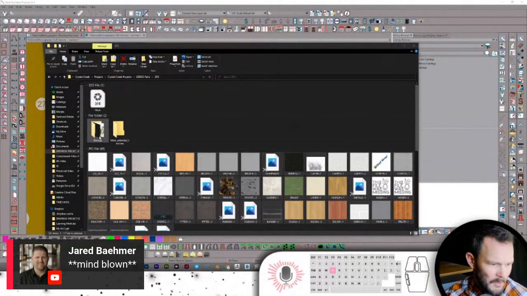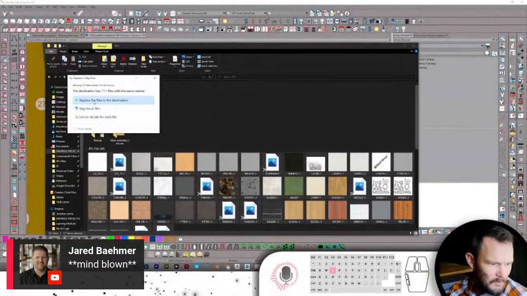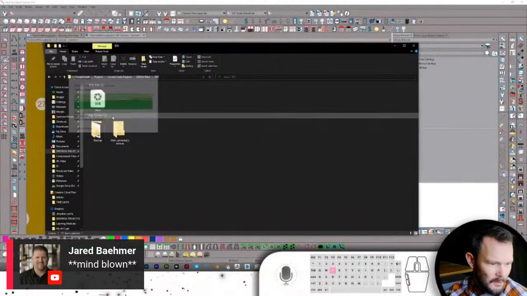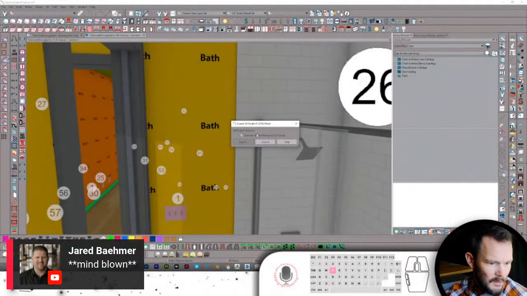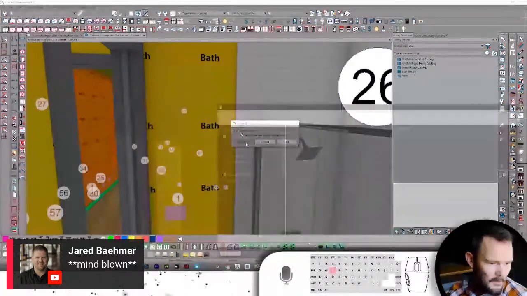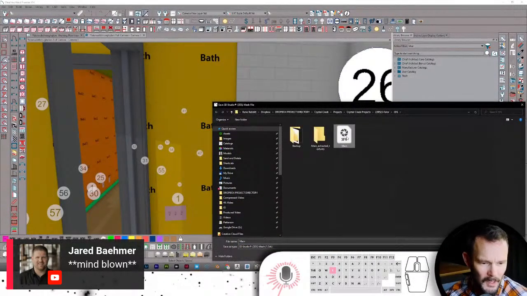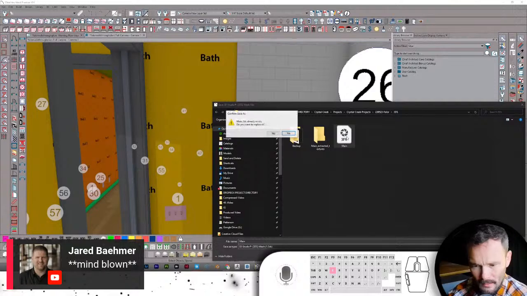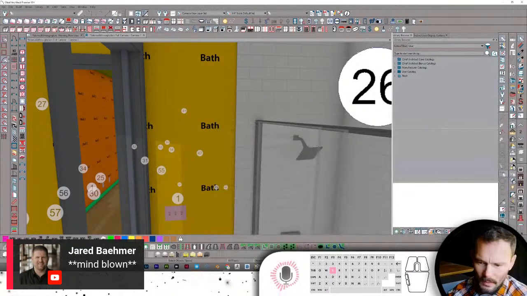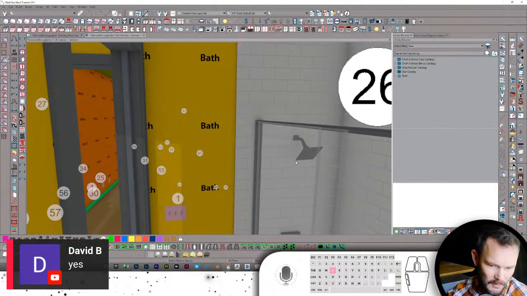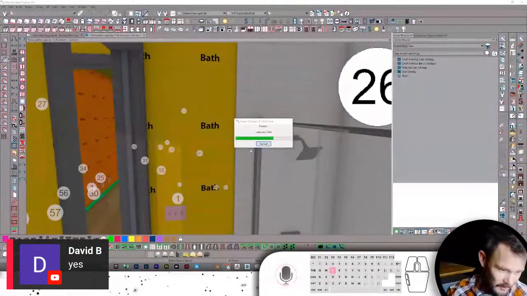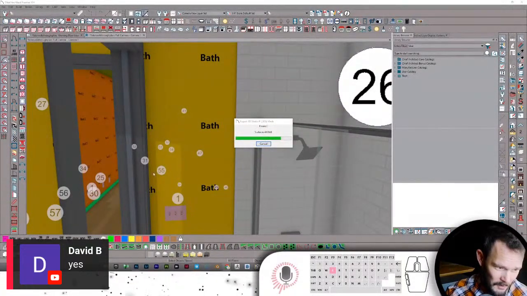So I'll just put them in backup, which means it's going to want to replace files. That's fine. And then complete the export. Overwrite the existing main. Okay, so we're overwriting the existing main. Hopefully, if I do this right, we don't lose a bunch of materials.